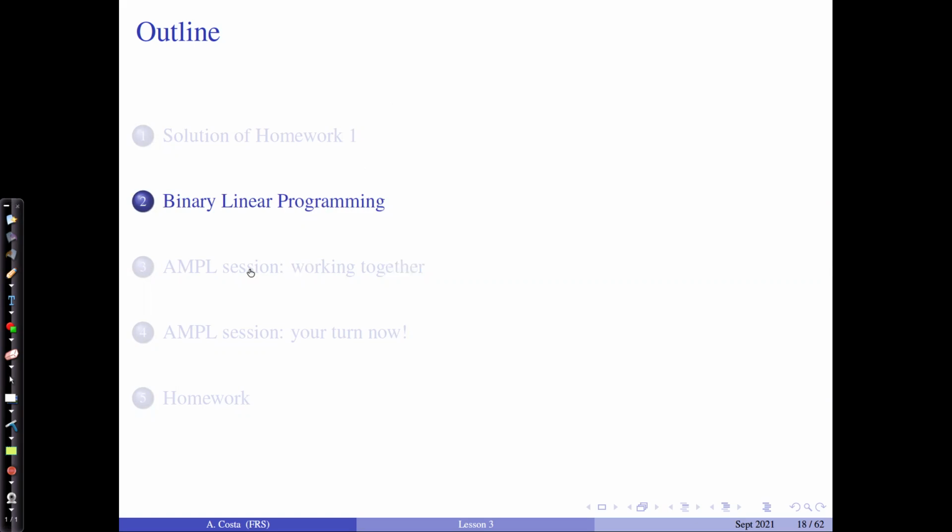I hope that with this exercise we do together, you will see how we can use binary. Okay, so just wait for this to be done, and then if after that it is still not clear, you let me know. Okay.